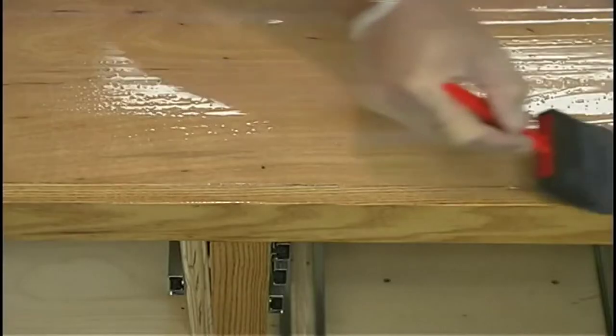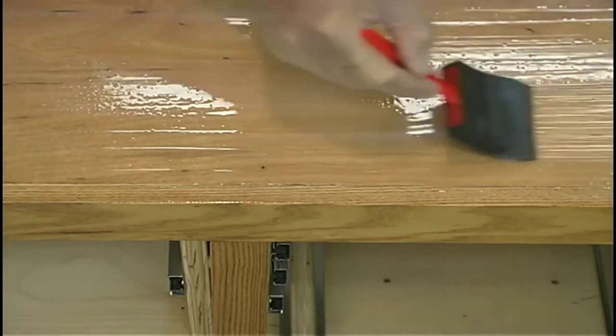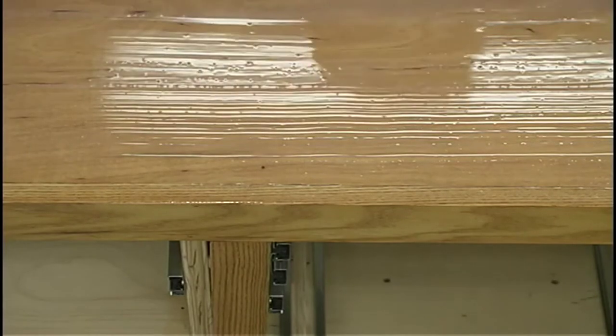I've gone through and applied 3 coats so far of a water-based polyurethane. And I'm just applying it using one of these foam brushes. Now for the top surface, I'll actually end up with about 6 coats on there. Again, I'm going to sand lightly between each of the coats.